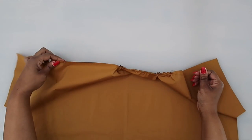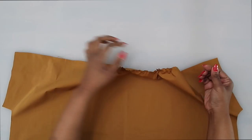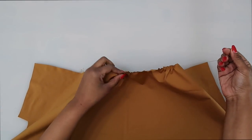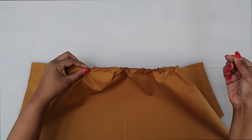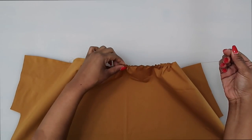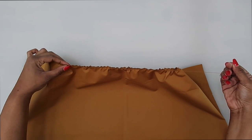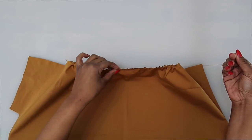And like I said, I like to back stitch on one end, so when I'm pulling, I'm not pulling the threads out, but you can choose not to back stitch. It's totally up to you. You don't have to, but just be careful when you are pulling up on your gathering stitches not to pull out your stitches from the other side.